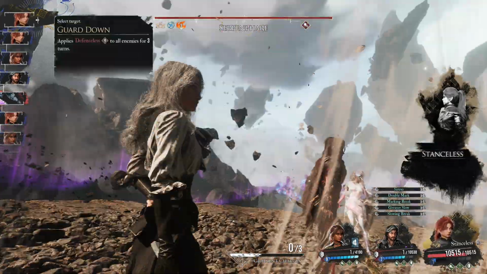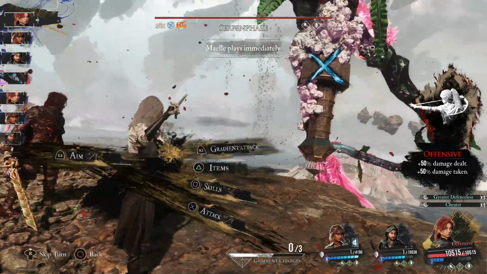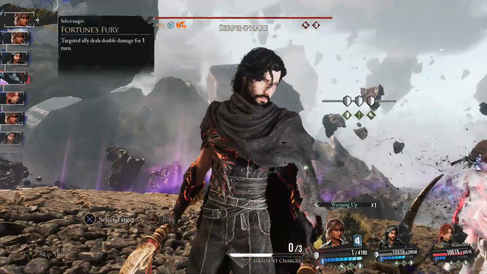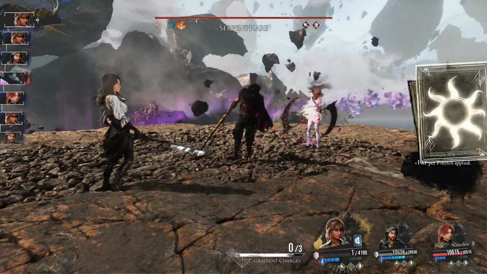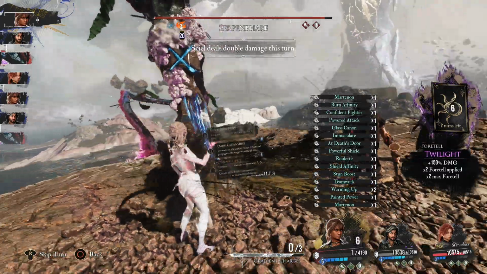Given the fact that the main skill in the build is also an AoE skill, this build has no issues with one-shotting any type of encounter. For the other party members, we are using Maelle and Verso as support units that can break and debuff enemies on turn 1 and provide Sciel with various damage buffs.